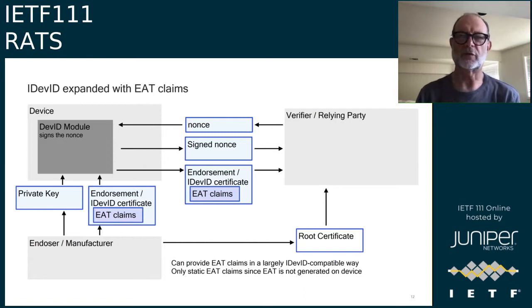I haven't thought about it too much, mostly trying to define good, clear, useful claims. I mean, trying to think about architectures of how things are combined. Yeah, I guess we can think about that. Hopefully a lot of that is expressible via submodules in EAT. But I'm not sure. I mean, it sounds more like you're talking about policy at the verifier in terms of how those things relate. But yes, I also think it's a good discussion to have too.